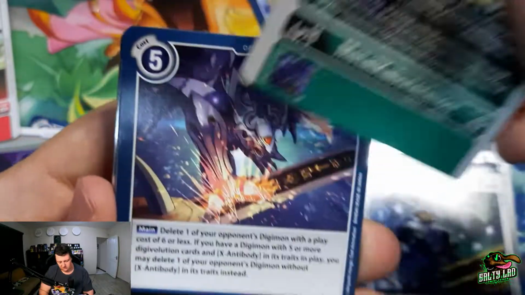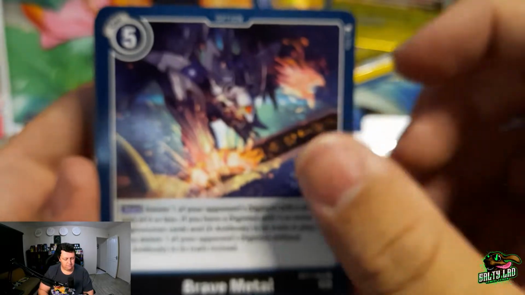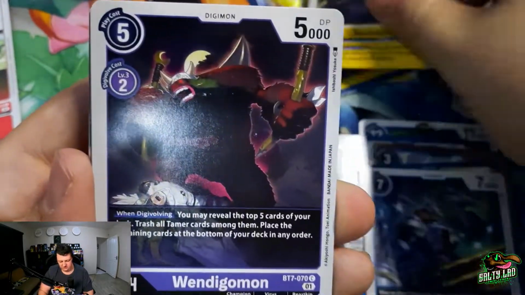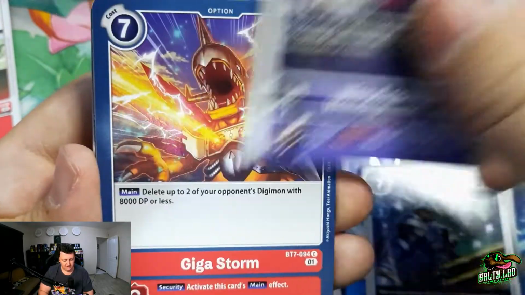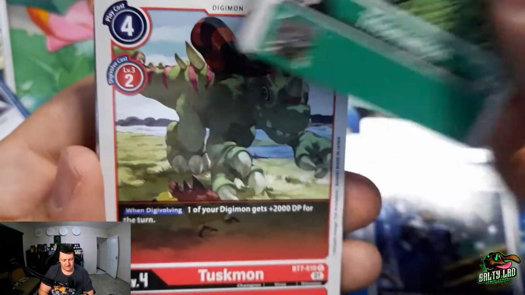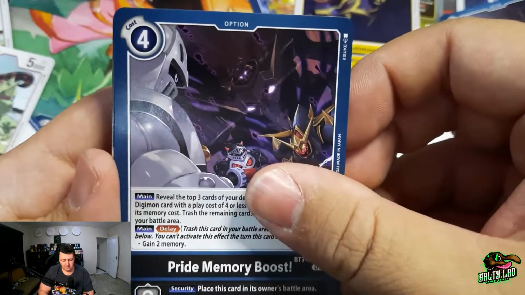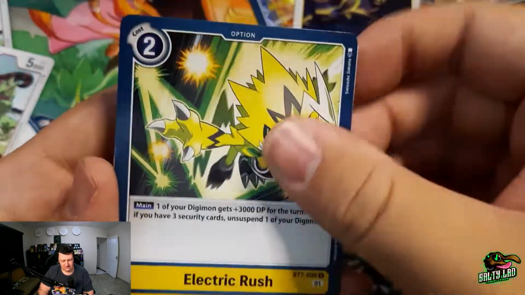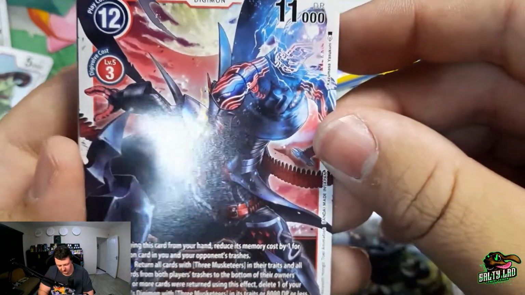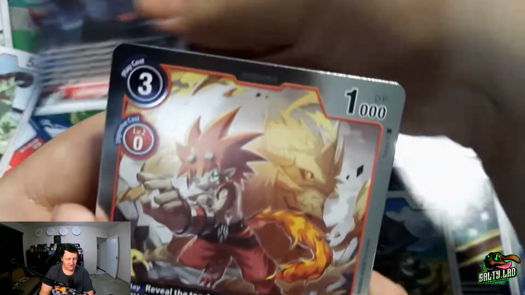Metal Kabuterimon, I believe this is also still part of the Tamer support. Brave Metal. Boutmon. Windigomon. Gigastorm. Triceramon. Tuskmon. Pride Memory Boost. Electrash. Ooh, what is this? This is an uncommon. Look at that artwork. On an uncommon, guys. Avenge Kidmon.